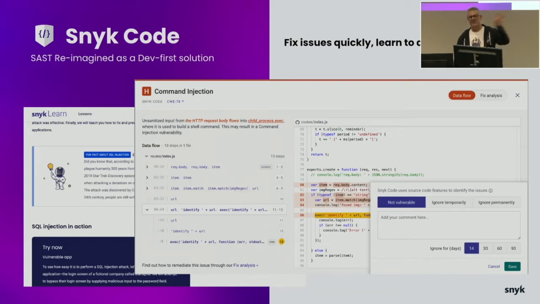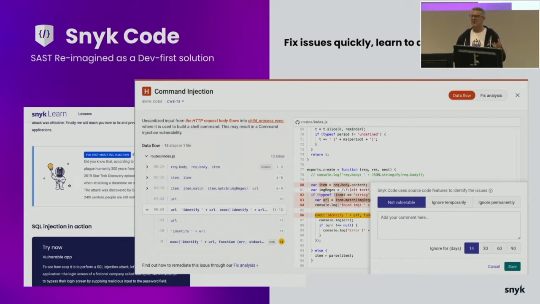The other thing we do is the actual data flow of looking at how your code executes from source to sink, and we identify unsanitized inputs going through to where the data ends up. We also give you the ability to ignore, because something is completely irrelevant at the moment. So for the next 30 days, I'm not going to address this problem, make it go away. You can write that into your code and come back to it at a later time, because you might be addressing some of those sanitization things at a framework level and you don't need to deal with it directly in your code.